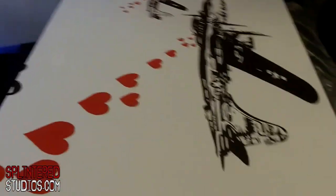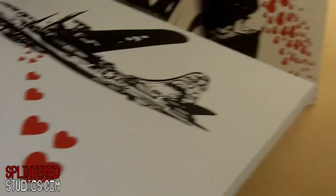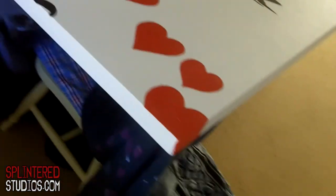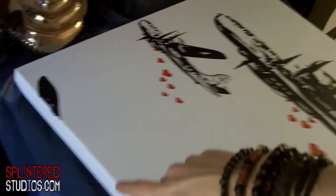And I'll take you downstairs now so you can see the other two. So here we are. Turn the light on so you can see what's going on. Here we go, we've got these two ready to touch up. As you can see, this one's roughly perfect. I just need to touch up that red. As you can see, it's very bitty. And then wrap that heart round, wrap these bits of black around and that little bit there. I don't think, if I look at this, there's anything left to touch up on this one.